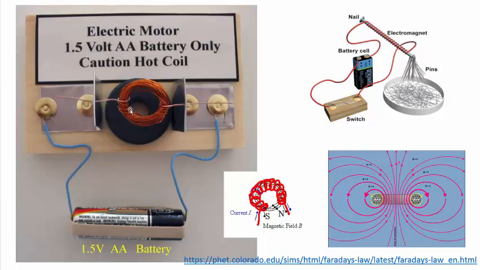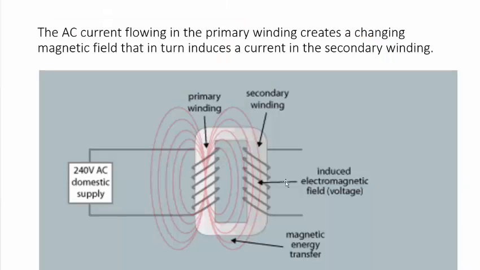This coil here is actually kind of an important little thing when we talk about transformers. Down below I have a cross section of the coil, a bunch of wires here, a bunch of wires here, and you can see the magnetic field it creates, or at least we have a cross section of it, like I've sliced this coil in half and looked at the magnetic field that's produced by current in this coil of wire. In a transformer, you have AC current flowing in the primary side, which we saw in the lab, and then it will produce a current in the secondary side of the transformer.